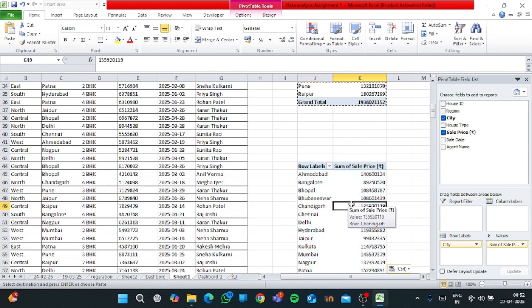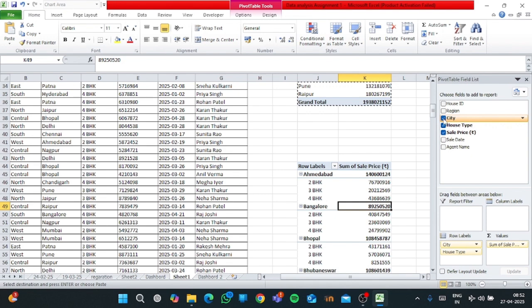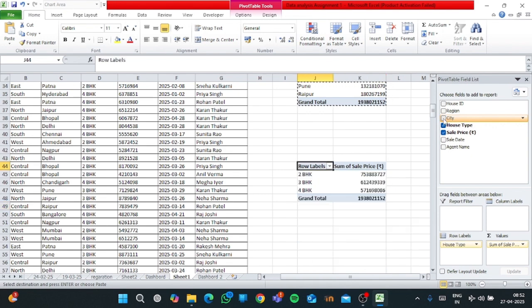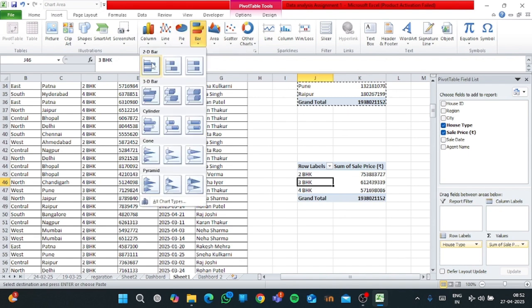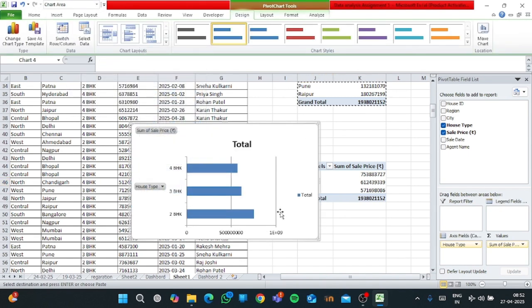For the third chart, sales by house types, we will require house types in the rows section; remove the cities, and sales price in the values section. So we got our table for the house type for the third chart. Then click on the table, go to Insert, go to Bar Chart, select any of the 2D bar charts, and we got our third chart as well.